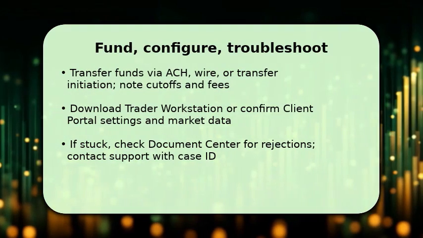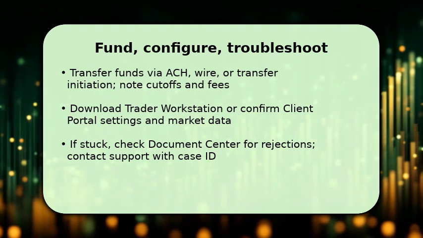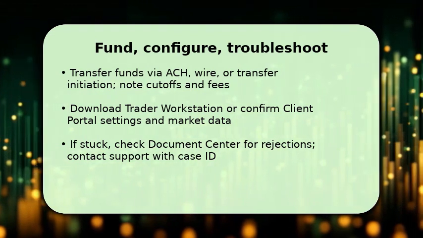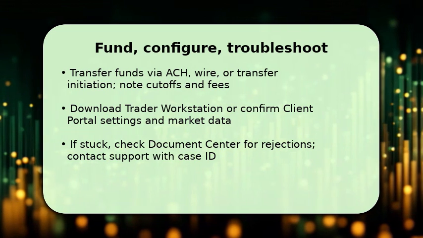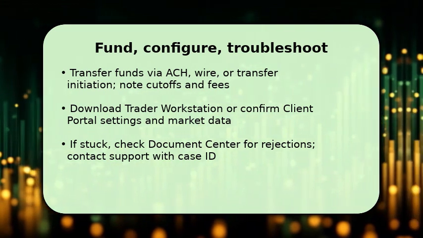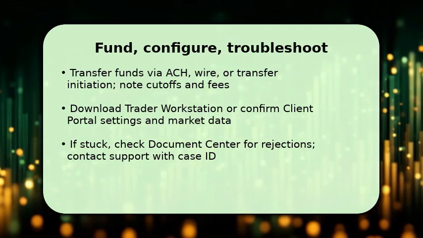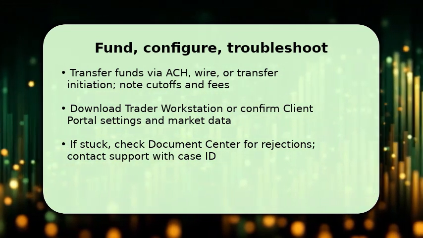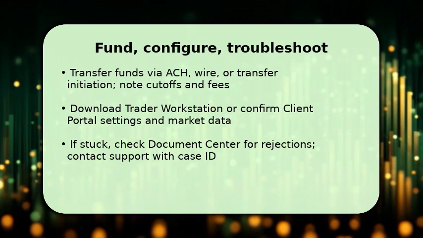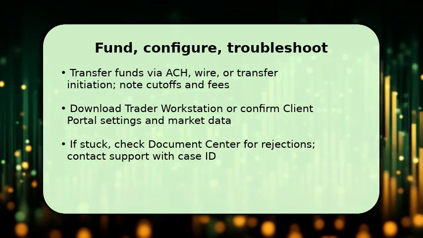Finally, fund your account using the chosen transfer method. Wiring is faster but may incur bank fees, while ACH often takes a few business days. Once funds settle, configure Trader Workstation or the client portal, subscribe to market data, and set up base currency conversion and trade defaults. Test a small trade to validate permissions.